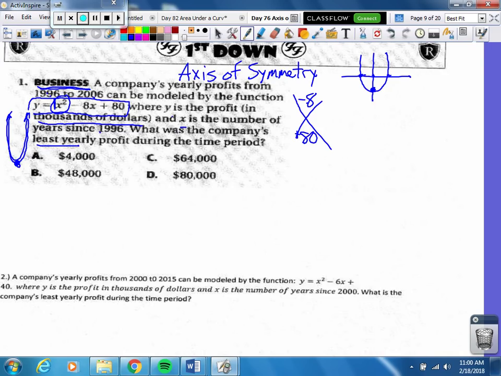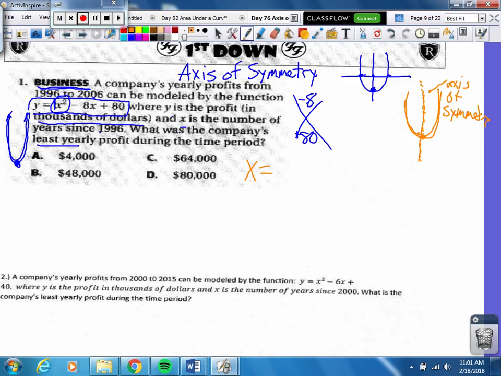We find the axis of symmetry. Well, what is the axis of symmetry? If you have a parabola, like so, it's the imaginary line that cuts it in half and goes right through that vertex. See how it's dotted like that? That is called an axis of symmetry. Write that in your notes. It is breaking the parabola into two equal parts on the left and the right. It's an imaginary line. So if I can find this line and plug it in, check this out.